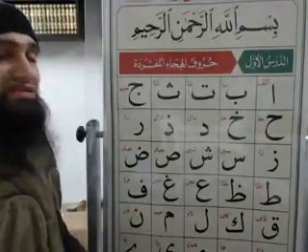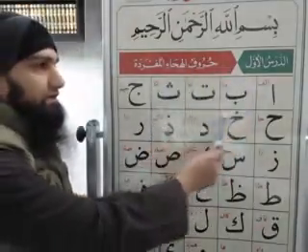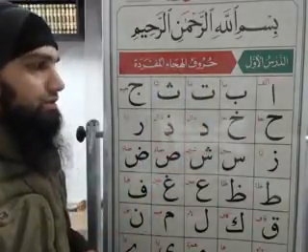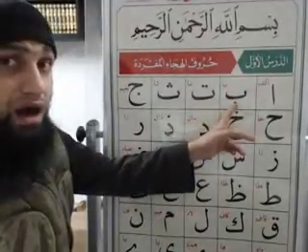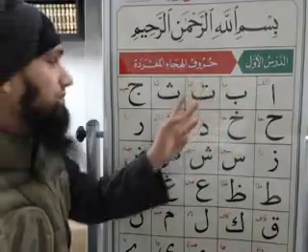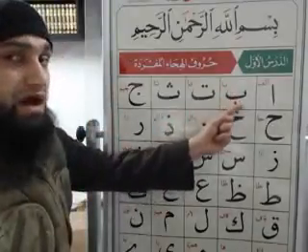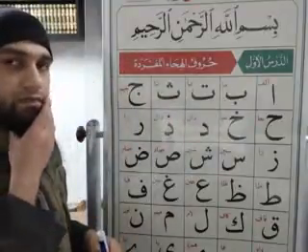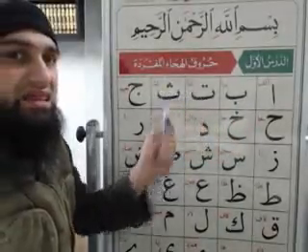Moving on to the next letter. Some letters, they're grouped together, they look alike, but you see the dots, they differentiate them. So you need to make sure you watch that out. See, ba for bottom. Ba has a dot on the bottom. Ta has 2 dots on the top, and fa has 3 dots. Ba bottom, ta top, fa 3 dots on the top. Okay, so you have alif, ba, ta, and fa.